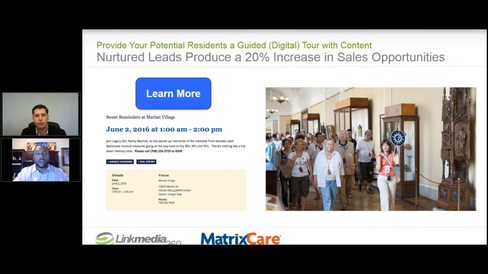Because again, this is where the goal is to extend your presence beyond your walls to help connect your organization with the local community. So events are key. That's the name of the game. This is where you get the most amount of exposure with your organization to the rest of the world.